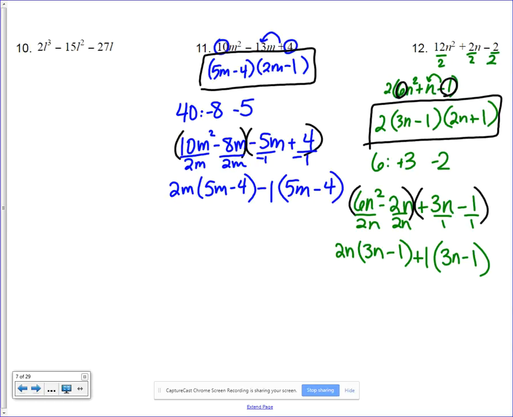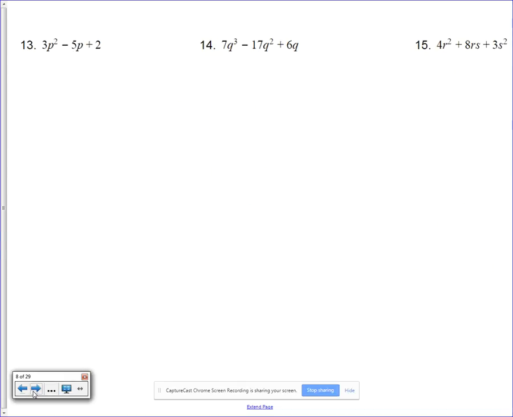Okay, you got another one that needs a GCF taken out of it? 14, he says. Yup. We ready to move on here? Okay, what can I take out of 14? A Q. All of these need divided by Q. So put the Q out front. What's left if you take out the Q? Good. Nope, the Q's cancel. There we go.